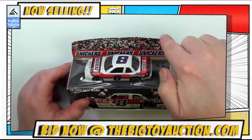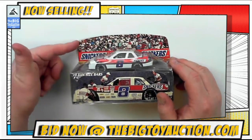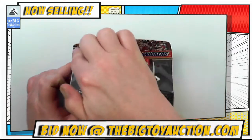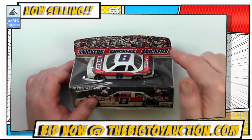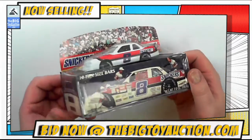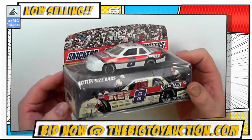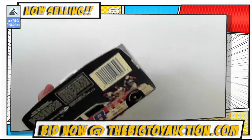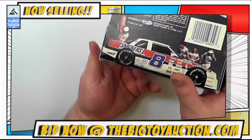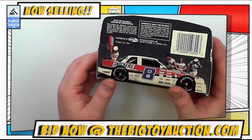Now, as for the packaging itself, it's pretty cool. You've got the stands right here, which is almost exactly what NASCAR probably looks like today, aren't they? Or I don't know if they're using the cardboard cutouts, but that's roughly what it would look like. It is shrink wrapped on the package, and I'm going to show you the actual packaging because that's what we do in these condition reports. You can see no real creasing on that, and that's surprising. A little stress mark right there. No creasing on that upright tag. I'm very surprised about this.